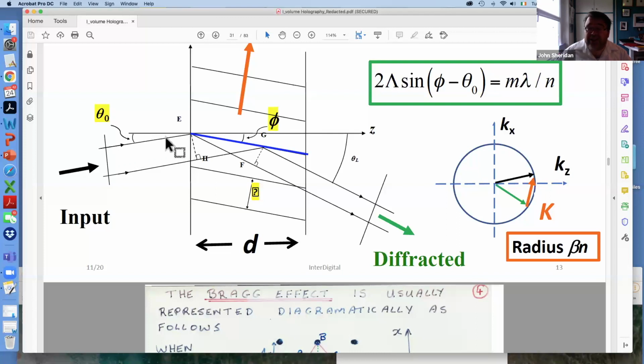But we can take this ray here and say we're going to get some light scattered from this. We could imagine this being slightly higher index than its surroundings, so we get some light scattered in this direction. Then this part of the same wavefront comes in and is scattered by some point along the exact same fringe, but further inside the volume. And we're looking for conditions where these two rays, when they have propagated down here, are in phase. If they're in phase, we're getting constructive interference, yeah?